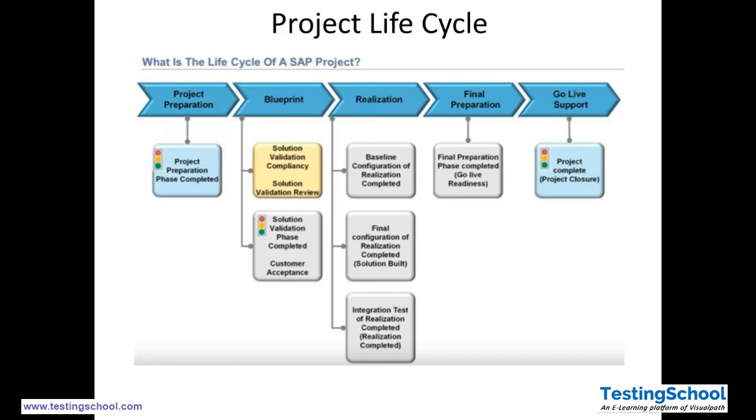Now, what is the SAP project life cycle? Everything that exists follows a life cycle. There should be a place where it starts, a place where it ends, and stages have certain deliverables. If something started and reached some milestone, then we say that this stage is completed, and the completion of the stage acts as an entry criterion for the next stage.